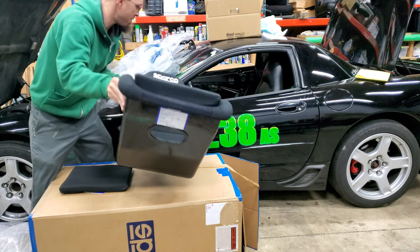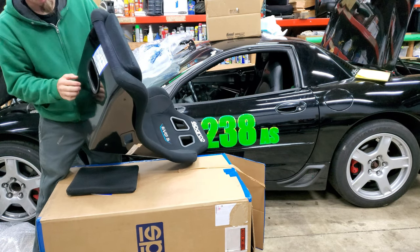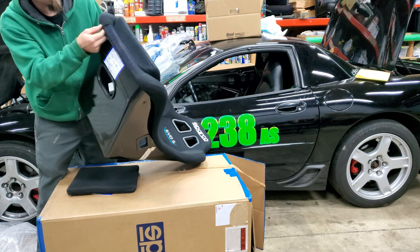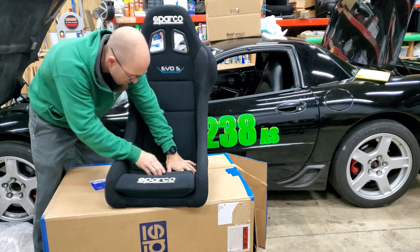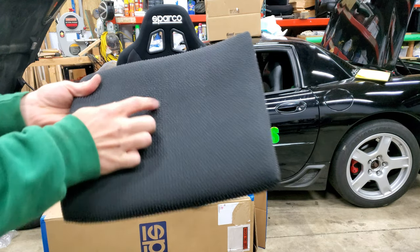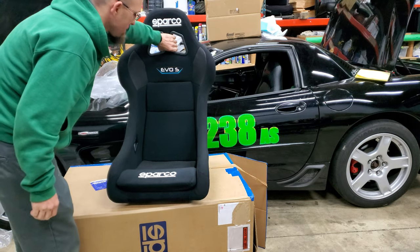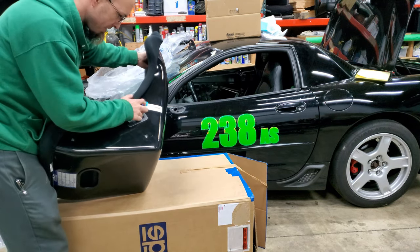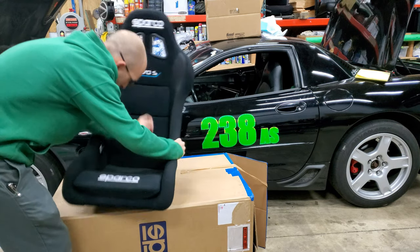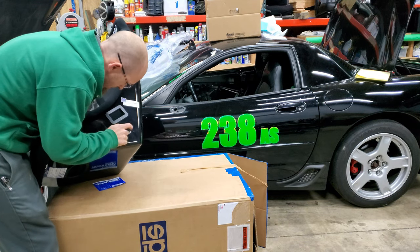It does have the mounts here for the anti-submarine. I do have a six-point harness. Looks like it's got the seat sticker on here — everything with Sparco. Nice little wrap there. Got a little grip — that's one thing about the bottom one, it's got a little bit of grip on it. Somewhat minimal on the branding, which is cool. It's just a race seat. It's got the FIA sticker here. It mounts on both sides, and it looks like they're just in there with nutserts — ribbed into the fiberglass shell.